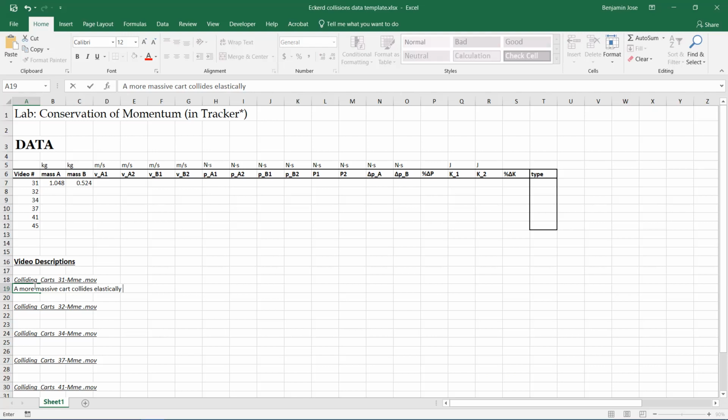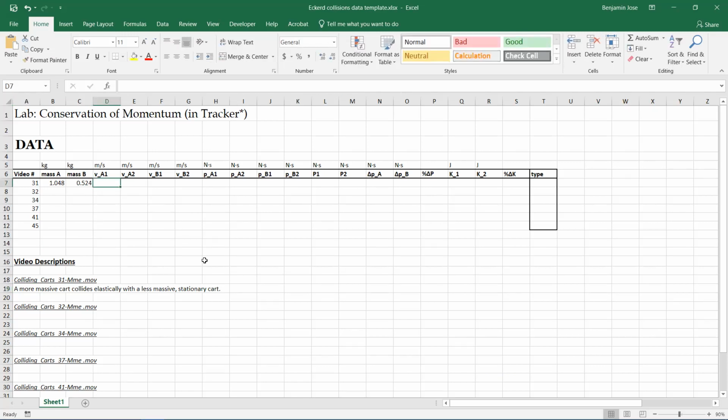So it collides elastically with a less massive stationary cart. Stationary meaning it was just sitting there to begin with. And if you want to be more precise and say the massive cart was moving to the right, it slowed down due to the collision, and the stationary cart picked up speed to the right, that would be good too. Just 1 or 2 sentences is all I need.